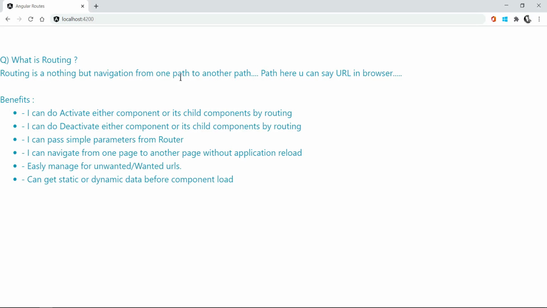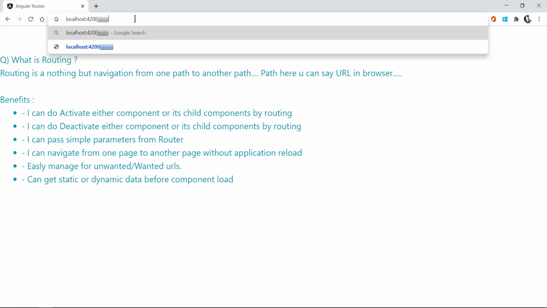Here, when the user is trying to access an unwanted URL, say in my application I have 20 pages, and among the 20 pages I don't have this kind of path, so this is an unwanted URL. I want to tell the user that the path you are trying to navigate to, this component is not available in our application.